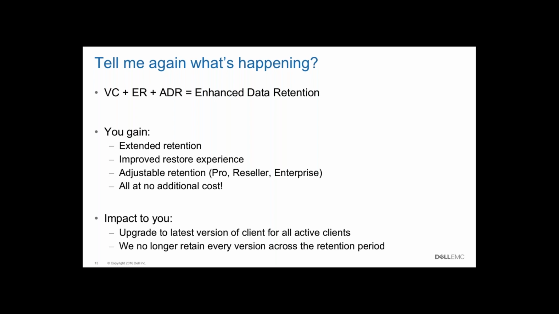So that was the version consolidation that we mentioned first, whereby we're merging versions to create fewer restore points as we go further into the past. That in itself then enables the next two features, which is an extended retention, which we saw for all users. So to recap on that, home users will go from having 30 days versions of files on our servers to having 90 days. Pro customers will go from having 60 days to 6 months. And reseller and enterprise users will go from having 90 days right out to a year.